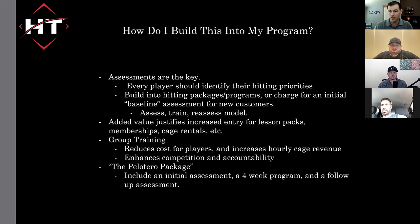You're going to fill your cages more, right? I know you've been a big proponent of making this something to get more people in your cage more often. Yeah, there are a lot of considerations here because every business is in a different stage. A couple key points to make. Every athlete gets a complimentary assessment, so you can use this as a marketing tool to get people in your building as you get started here. Whether you charge for that or not is really a business choice.